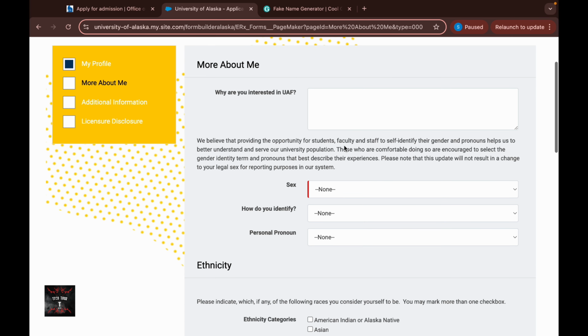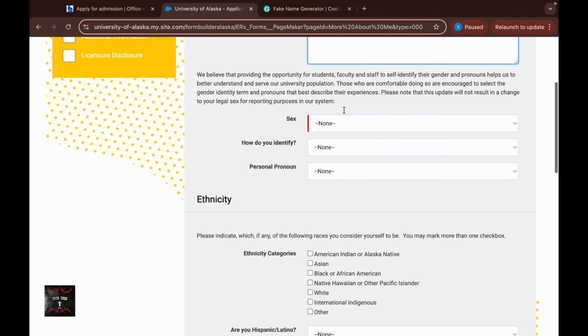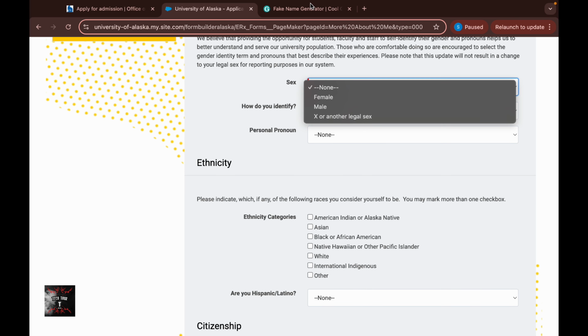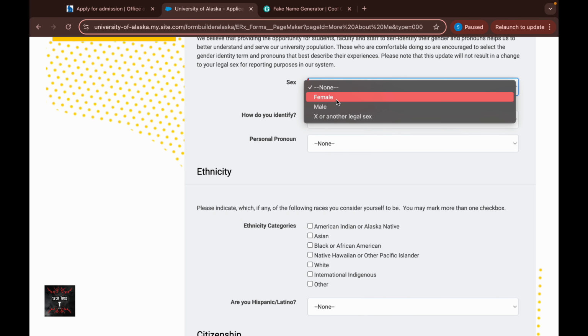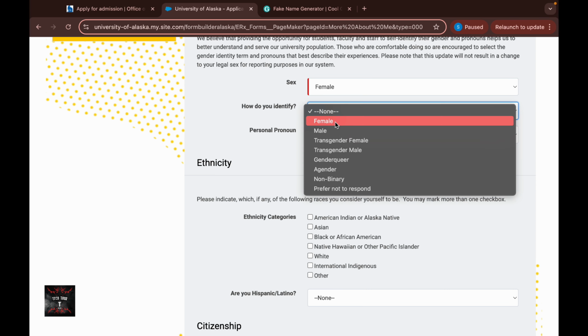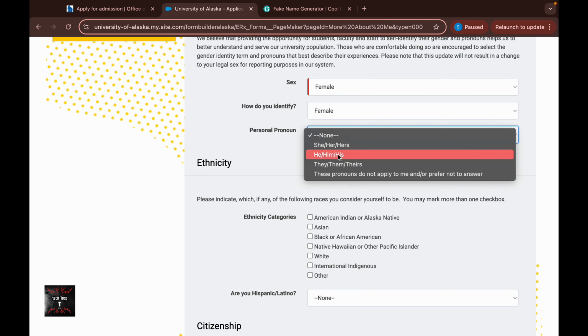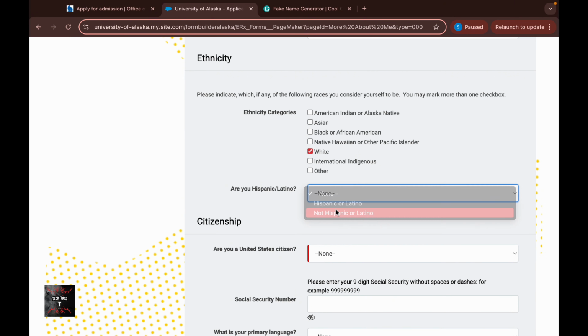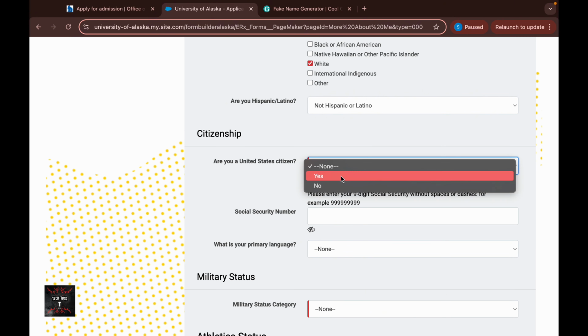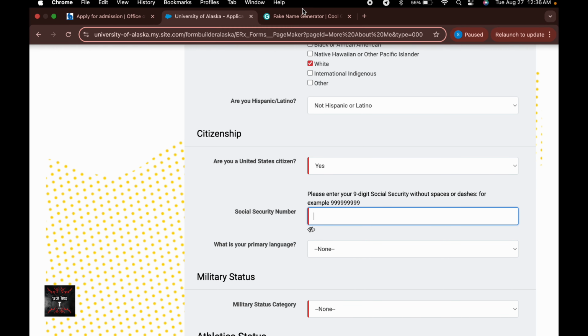You don't need to fulfill this option, and select your gender. White, non-Hispanic, and yes, then select.